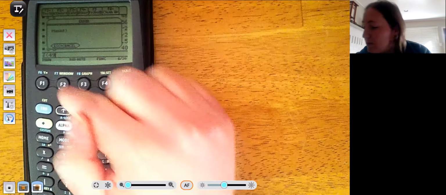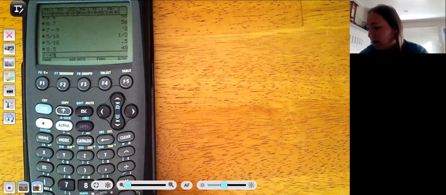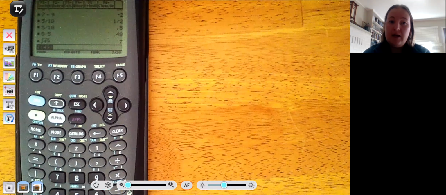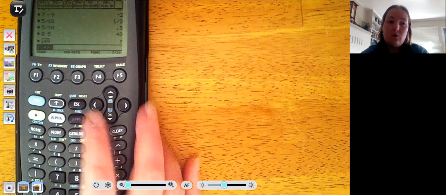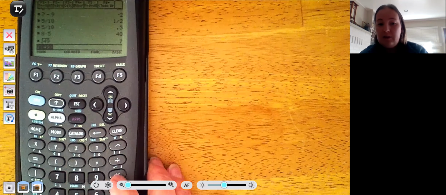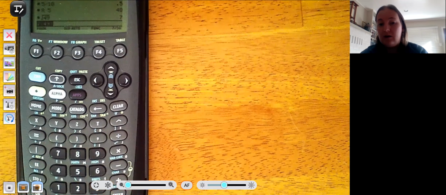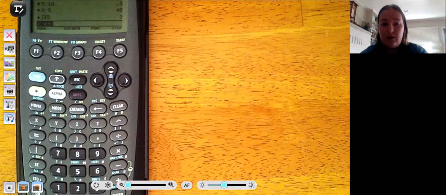On the 83 and 84, you could just hit enter, but here it's going to say missing the end parenthesis. So you can hit escape to cancel that error notice, and you can add it in. So you've got to end your parentheses. Once you do that and you hit enter, it will evaluate. The square root of 49 is 7. So there's the square root button. It's a little bit differently placed than you might be used to on scientific calculators or even the 83 or 84.